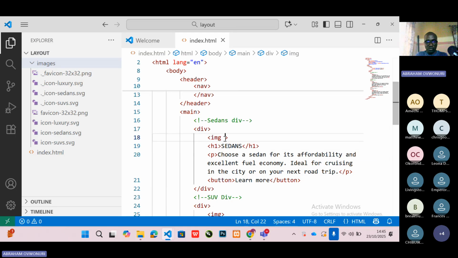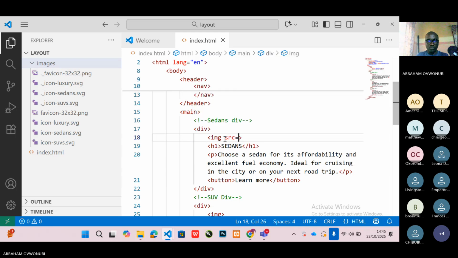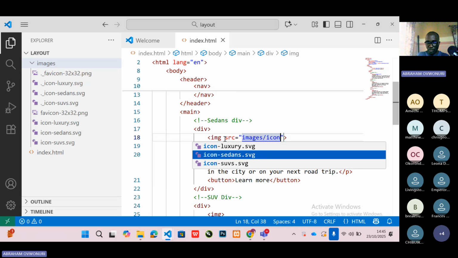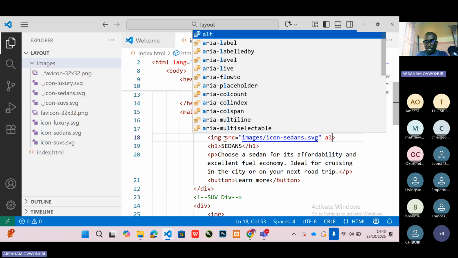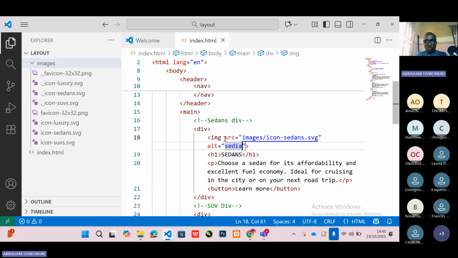The image source. We say images/icon-sedan.svg. We can add an alternate in case the image refuses to show. That's what the alt attribute is for. So we say sedan icon.